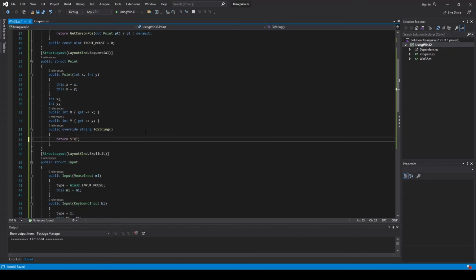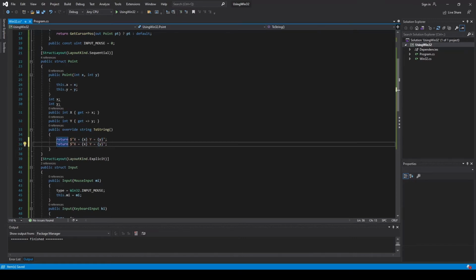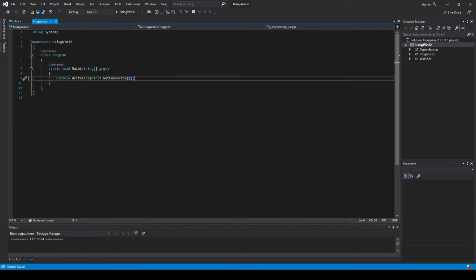So we could do it like this, usually the way it's done. Or you could also do it in point notation, like this. But I'm just going to put it like this because I like that better. That's usually how those work.